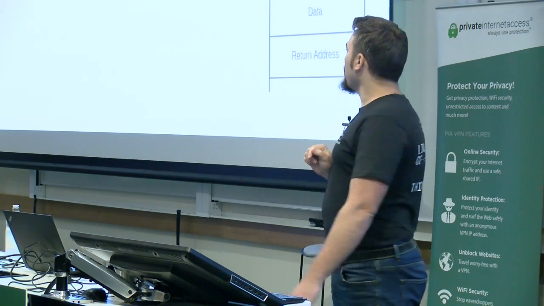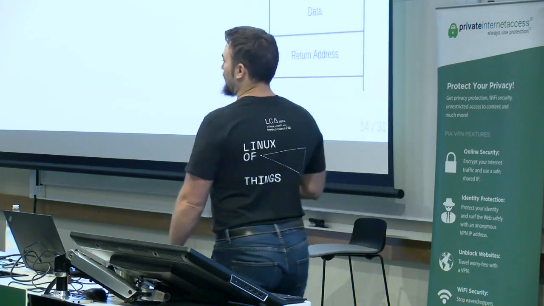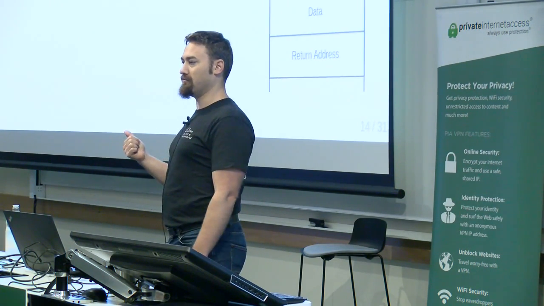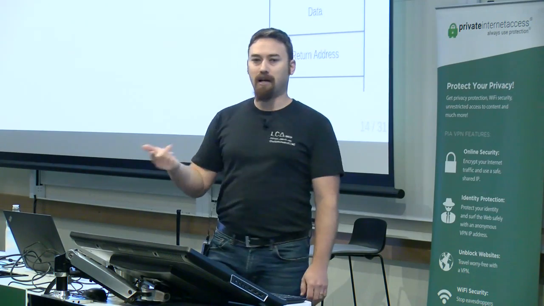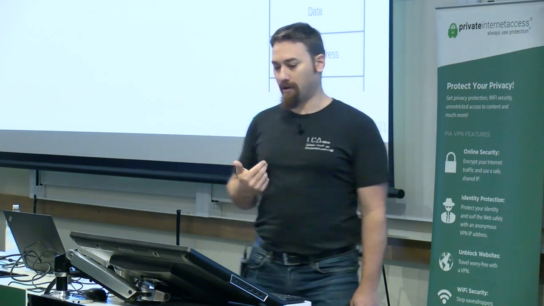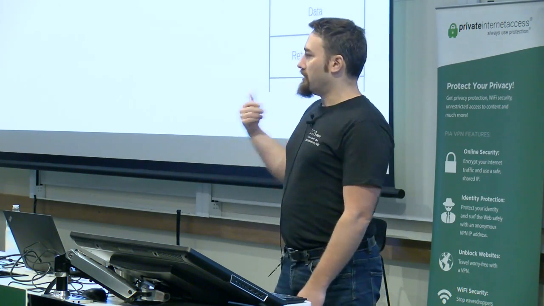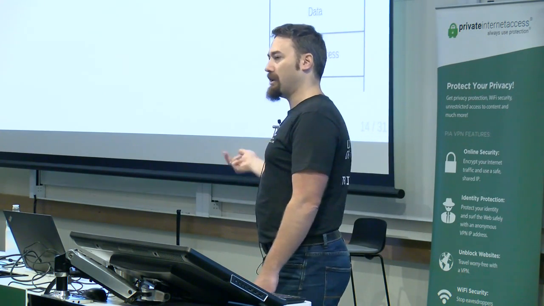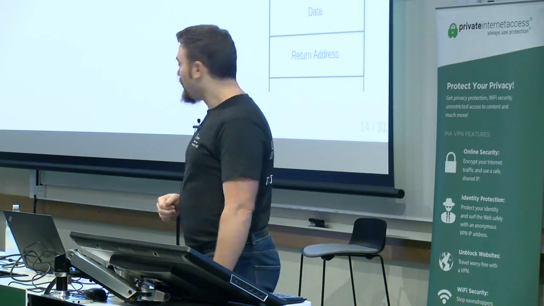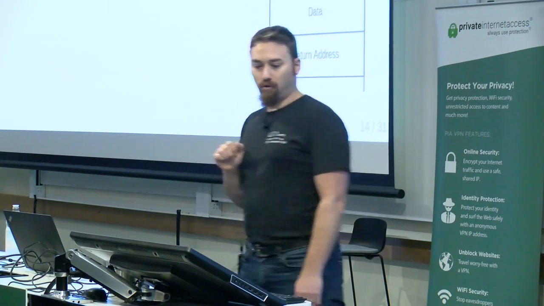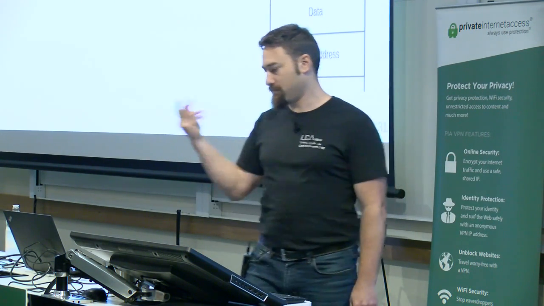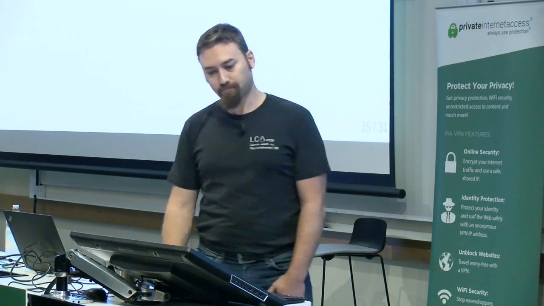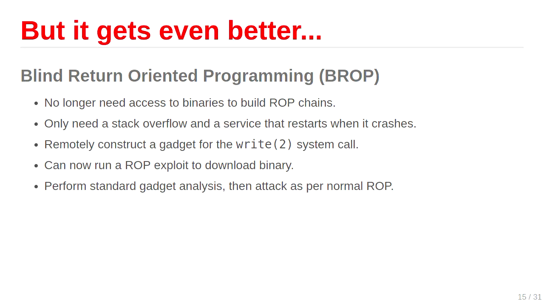The really interesting thing is this happens to render W^X, or write-xor-execute, largely ineffective. We don't actually have to have execute. All we're doing is providing data. So we can write to memory, provide a ROP chain, and then have the CPU execute the code that's already in the program. So, as I mentioned before, we simply have a whole bunch of return addresses, possibly some data mixed in, depending on what we're doing, and we go from there. But it gets even better.